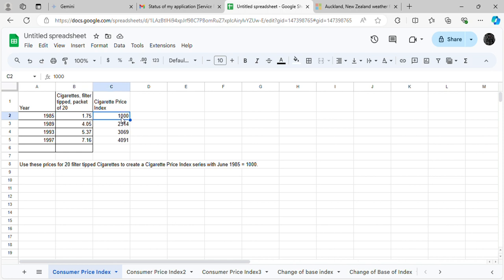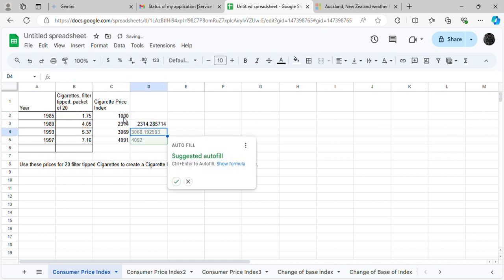So for 1985 we will put 1000, and for the rest of the values we will type equal. So the base index is 1985. So the value for 1989 divided by the price index for 1985 multiplied by the consumer price index for 1985, and then we will round it off.